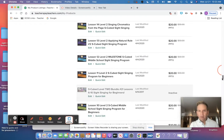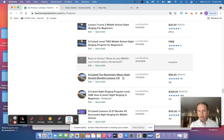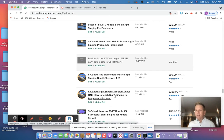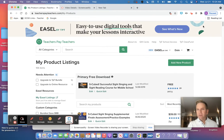And then I've got the Elementary Bundle, which is perfect for teachers who don't see their kids that often. It's $99 normally, and the second license would be $49.50, I guess, half price. And then we've got the Level 1, which is a full year program. So elementary, it has all the same lessons that all the other bundles that I just mentioned have. It's just that there's only 5 of them since you don't see your kids as much.